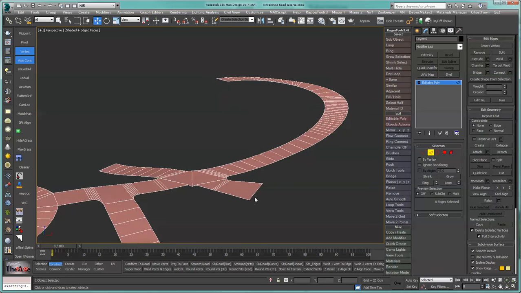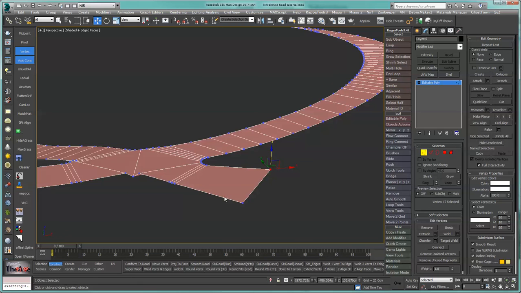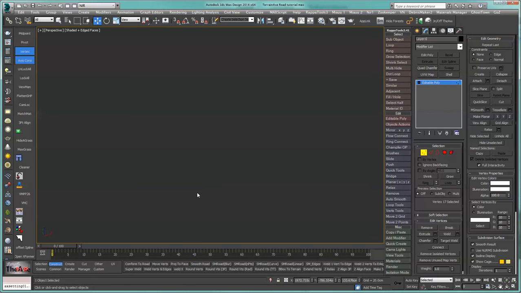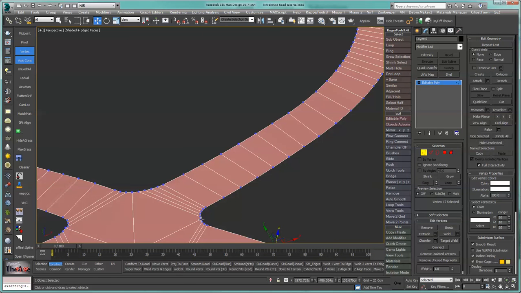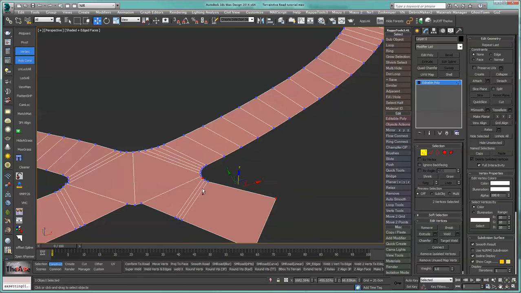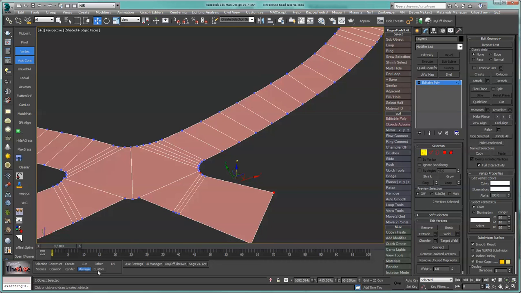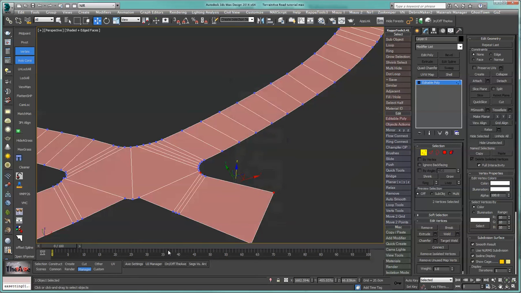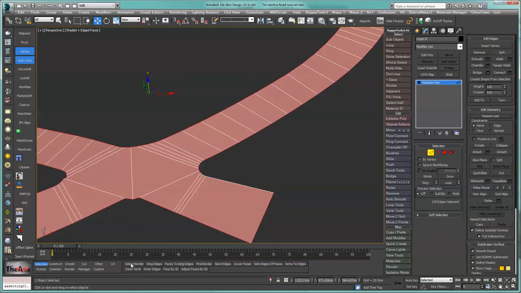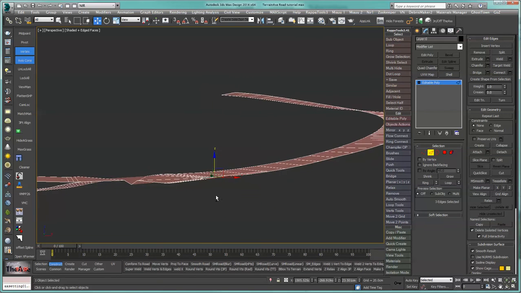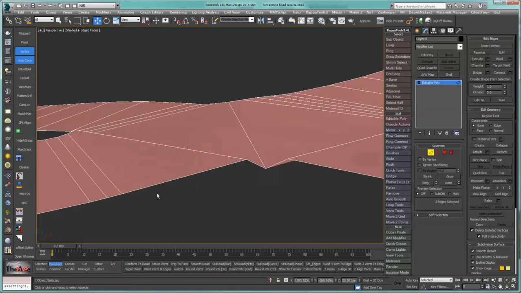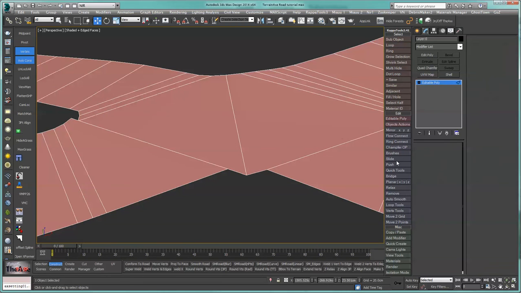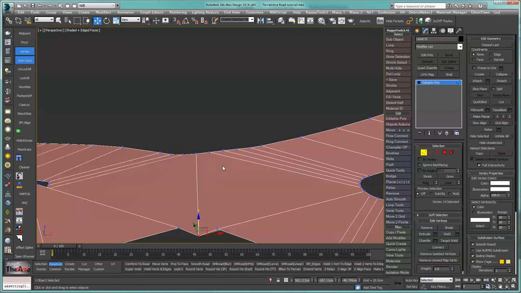One road left to deal with. Again, let's check it back again. Selection, select border, construct curve, and well, this one just move it manually.